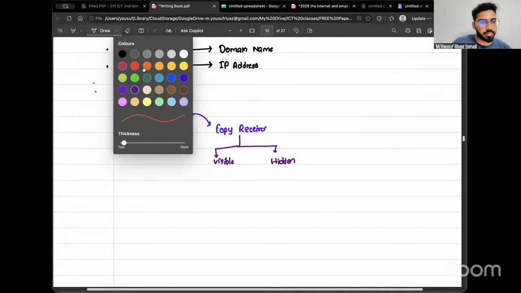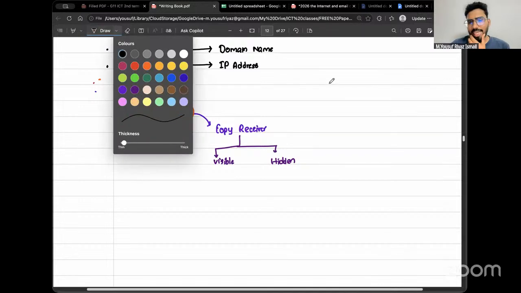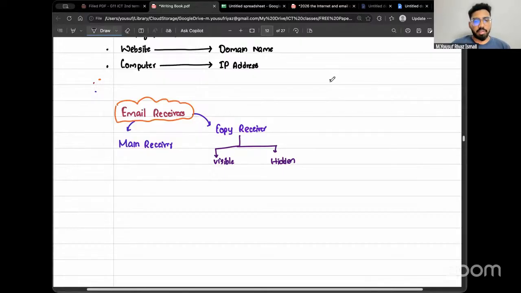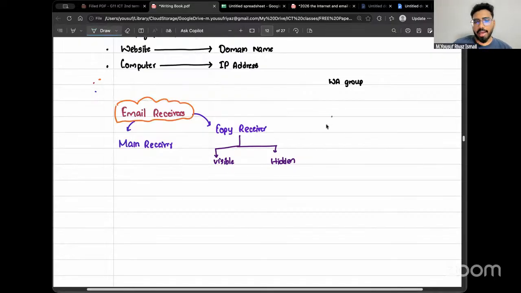Now, for example, let's say we have a WhatsApp group. We've made a WhatsApp group for some event, some team. I have asked you all to do some group work, and for that group work, you'll have a WhatsApp group. I have told you all that I also have to be a member, just to observe and monitor what you all are doing. I'm going to be there as a member, but not a participant.